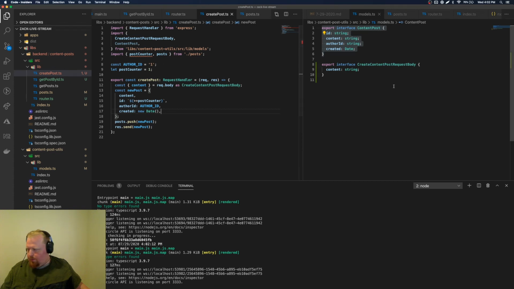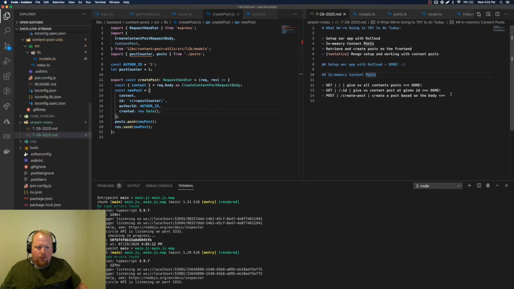I don't have Postman set up to kind of test this properly just by sending a post over. So let's just mark this as done. We'll confirm it by creating something on our client. Normally I would just use Postman, but I don't want to bore people by setting that up here.